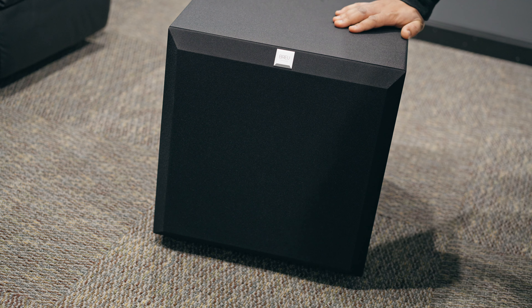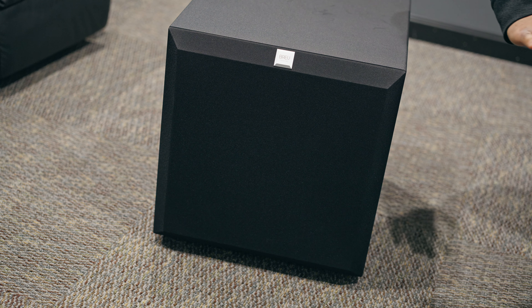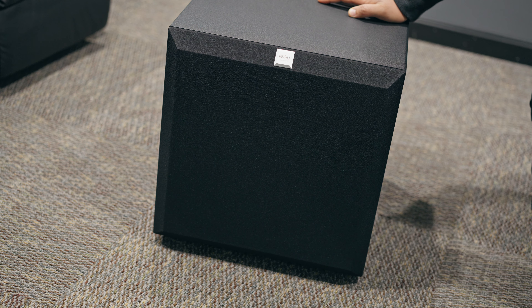With this particular sub, it's not going to have those bells and whistles like SVS subs — like apps and different features. All you get is a sub, and I have no complaints about that. That's one of the reasons why I think this subwoofer — I don't want to call it cheap, but it's definitely one of the most affordable subs, especially for the performance you would get. I've watched a lot of reviews and heard nothing but good stuff about this company. I save my money and still get good performance out of them.